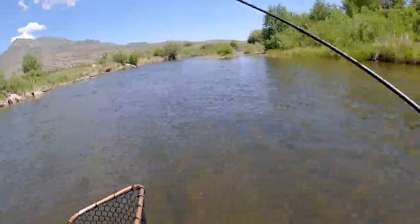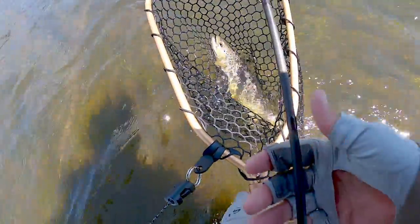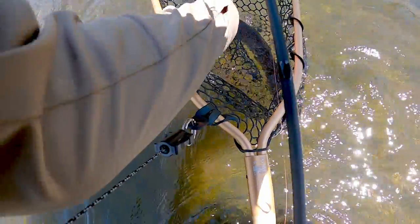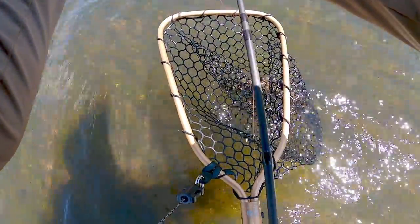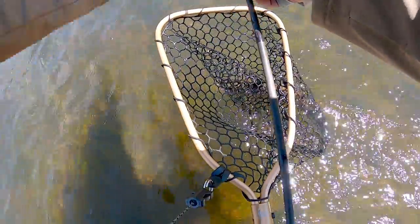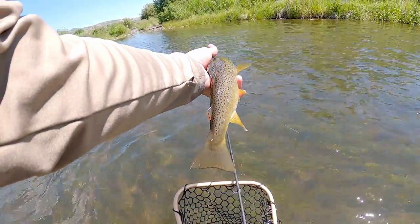We're nymphing during a green drake hatch, it seems. Oh, okay. Well, off for now. Took my little flashy net builder. Not a super big one, but it's nice, and he's angry.